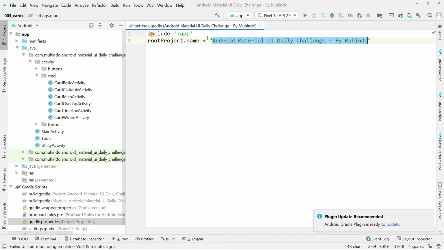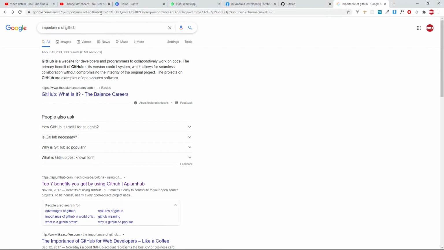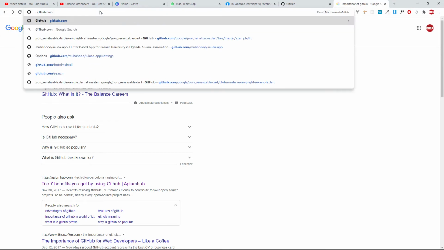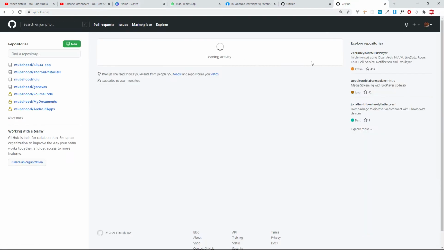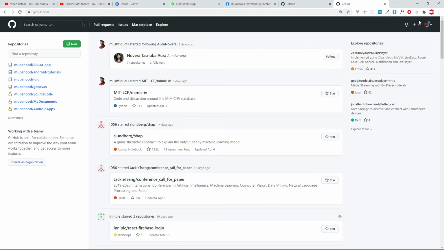I'll begin by creating the account on GitHub. You just simply go to github.com and create an account there. I already have an account, but it is very straightforward and simple to create one, so I'll not show that. It's the same way you create an account on Facebook or other platforms. Secondly, you have to download Git on your computer.